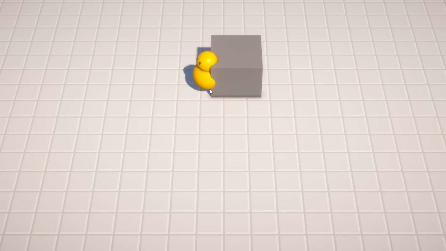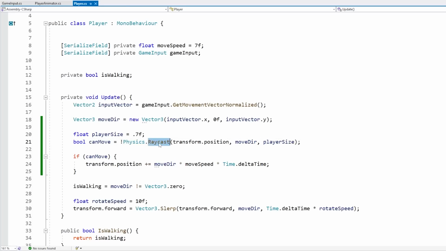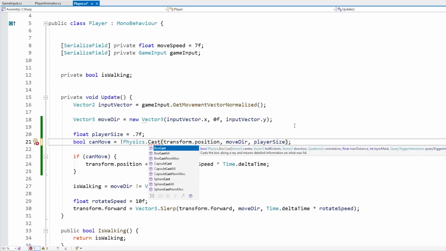So let's not use a raycast. Over here on the code, instead of a raycast, we can use a physics query with an actual shape. There are all kinds of casts you can use, and as you can see, all of them with different shapes. So you've got a box cast if you want to have a box, a capsule if you want a capsule, or a sphere cast. All of these work pretty much the exact same way, except instead of a raycast which fires an infinitely thin laser, these are going to have an actual shape.